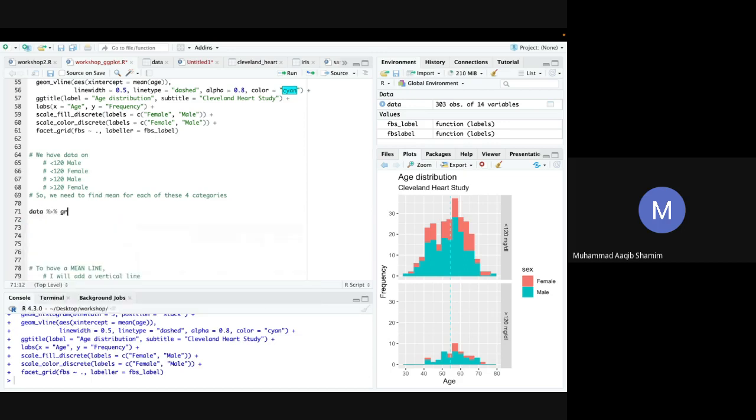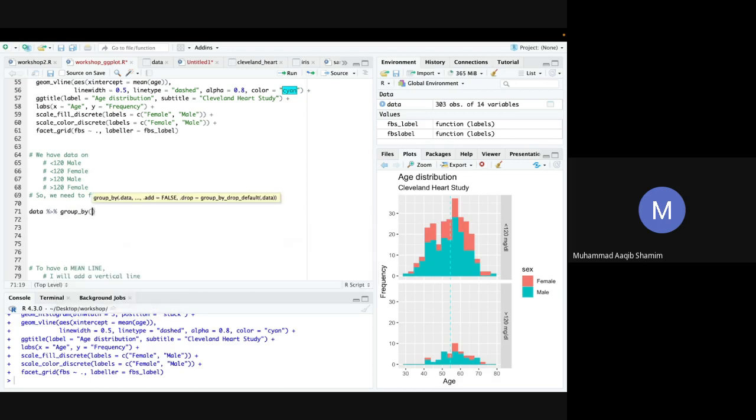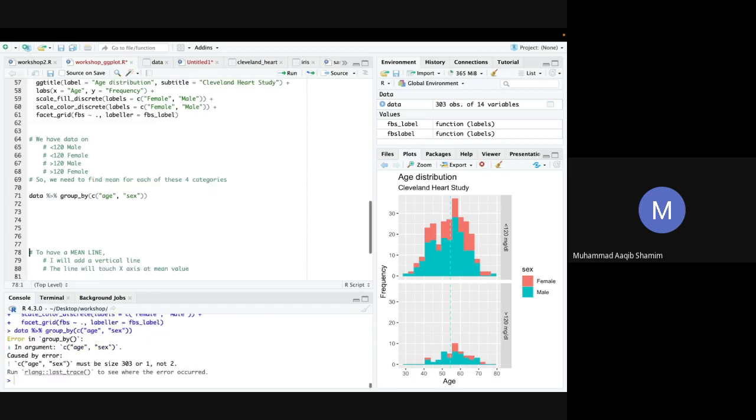Now I want to group it by age and sex. I'll see if this is working.